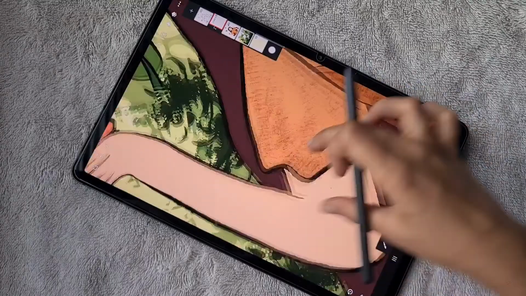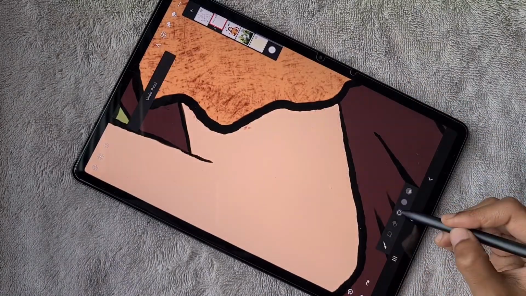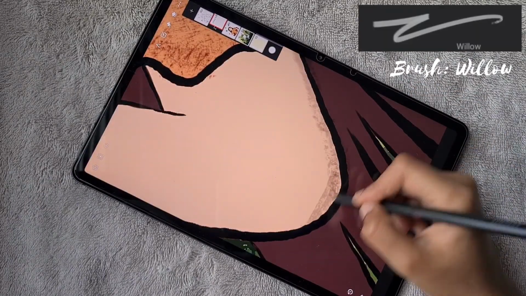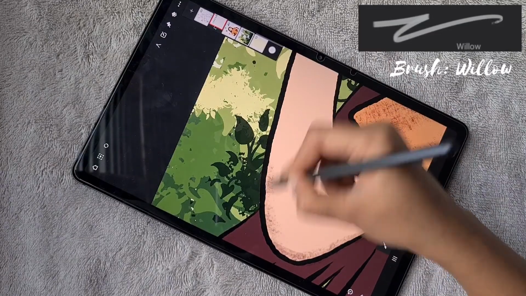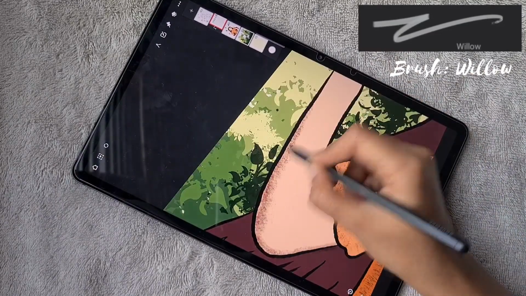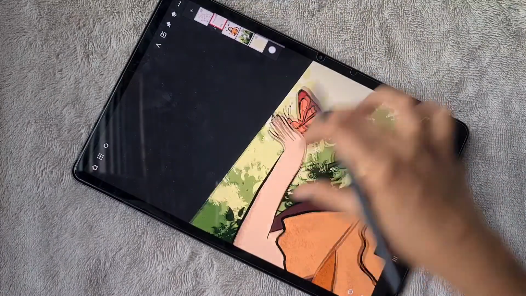Next, for the skin and all the other parts, I'm using the brush called Willow, WILLO, from the charcoal tool. This brush suits well for shadow application.